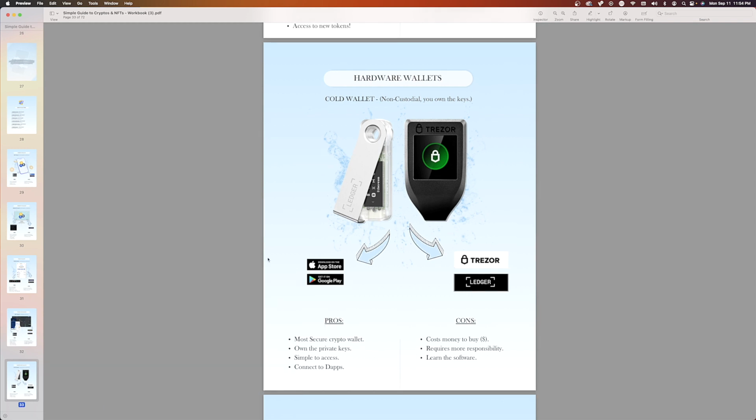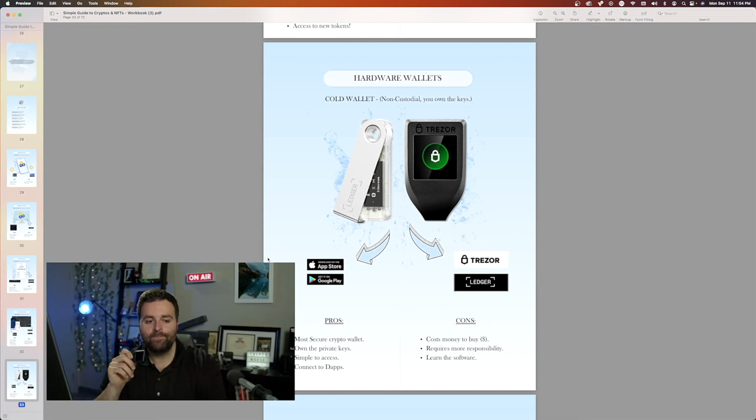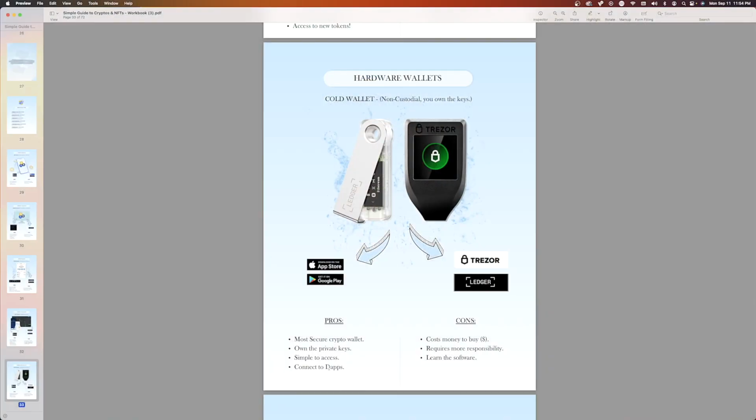What this device does is it acts as an intermediary. It makes it extremely difficult to hack. So you set up a PIN, you put in your PIN, and you have to sign the transaction. So it's not as easy as getting access to a computer. You would need the device and know the PIN. So it's adding more layers, right? Ask yourself, how difficult am I to hack? Simple to access. You can also connect to dApps, okay? So that would be like through MetaMask. And yeah, there are a lot of options, and it's expanding every week, it seems.